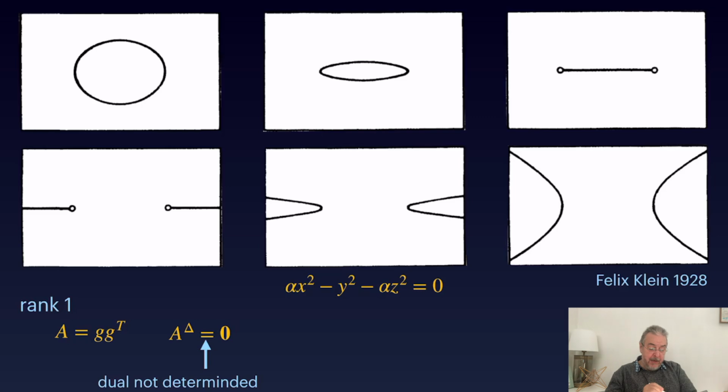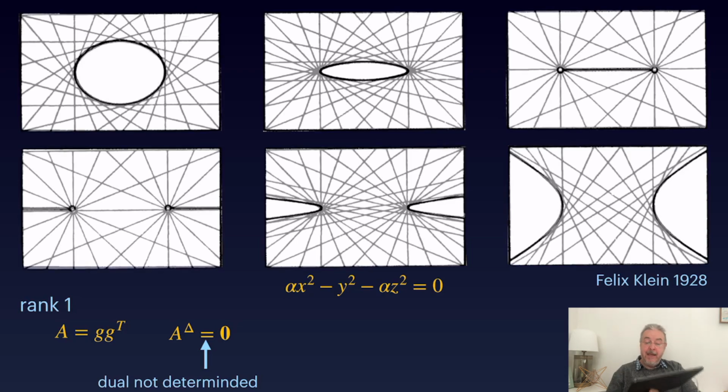And if you continue this parameter, you will get a situation where you have a double line as well, deforming into a hyperbola. Here I wrote down the equation of that formula. So you have a parameter a going from -1 to +1, and when a is 0, you really get a double line here. Let's look at the tangents that you get here. And this picture is also taken from Klein's book. The tangents look as follows.